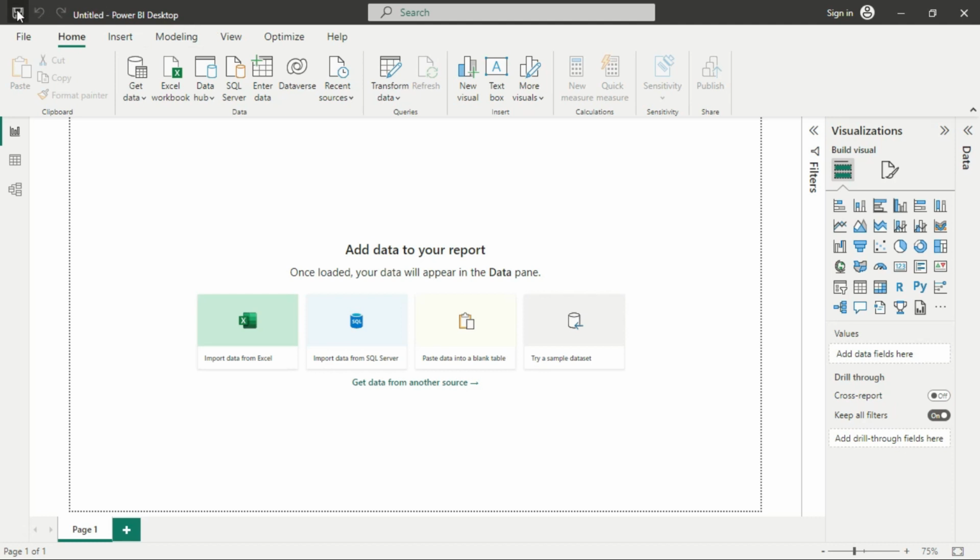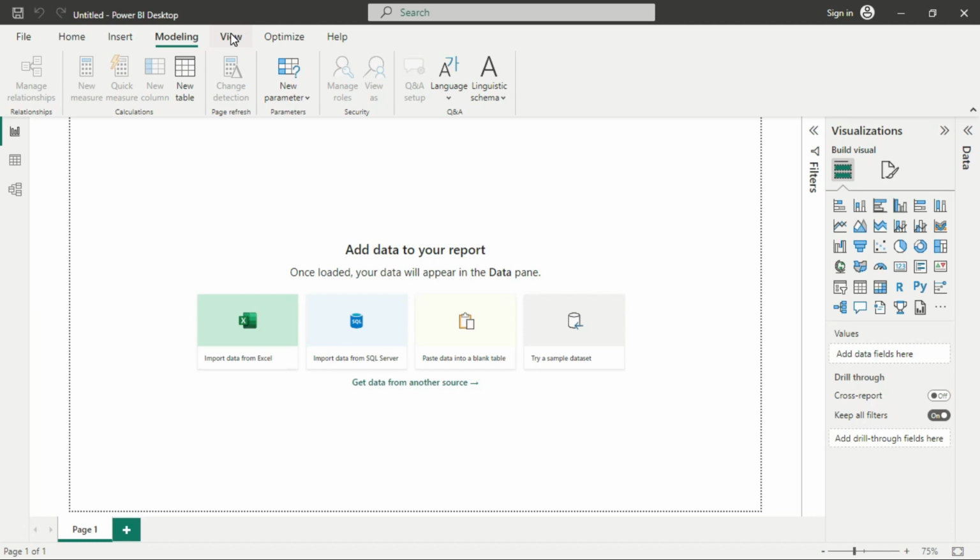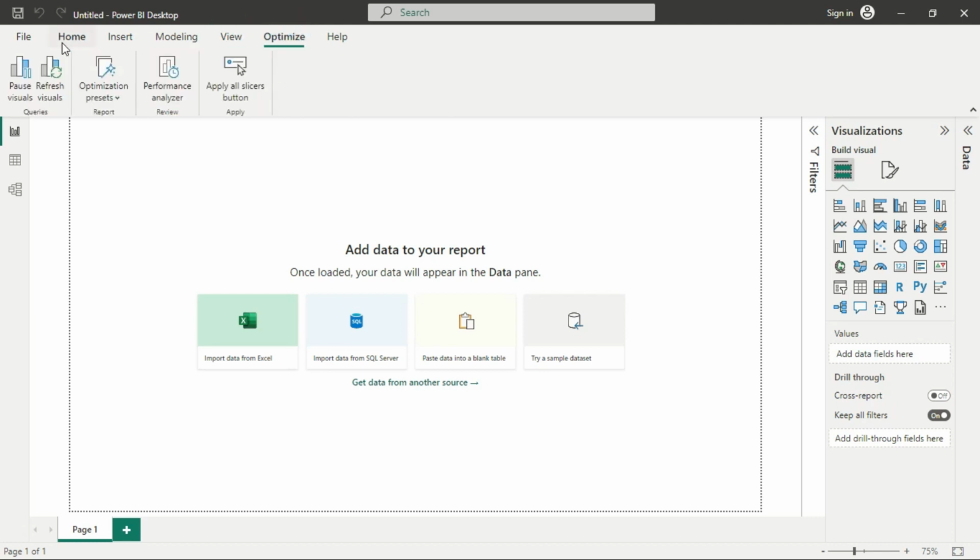At the top here, you see a save icon, the title of your project, and you can also search for items here. If you are signed in, you see your sign-in details here. As I said, each tab has its own set of tools that you can use.